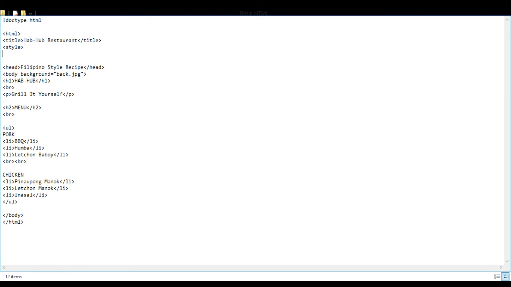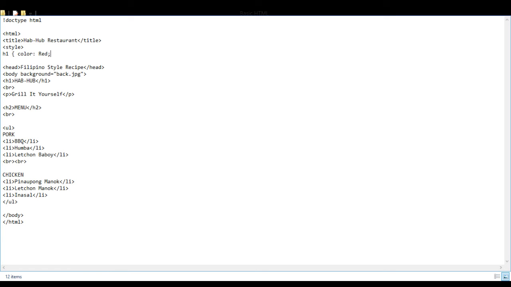Then if we want to style the header one, just say header one, then open brace, and this semicolon says end of statement.